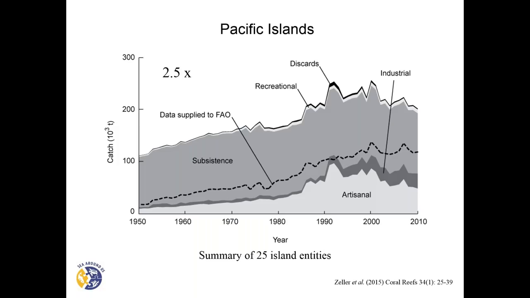The one thing you notice again is that the commercial, being artisanal and industrial, are very well captured. And this is a recurring symptom in these reconstructions. The commercial data are very well captured by the official statistics. However, much of the subsistence fisheries catch is missed by the statistical system in these countries. You may now start wondering, why is that? And you need to basically take history into account. So there's a little history lesson.